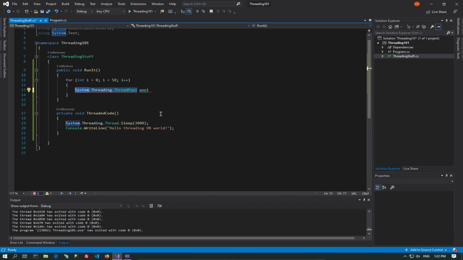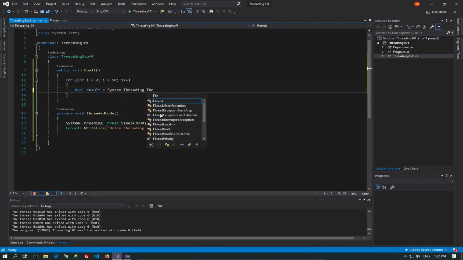It's returning a bool result equals System.Threading.ThreadPool, and then we have to create an instance. Hang on, what am I missing? Oh, it is ThreadPool there.